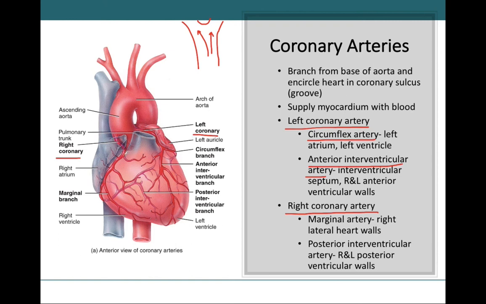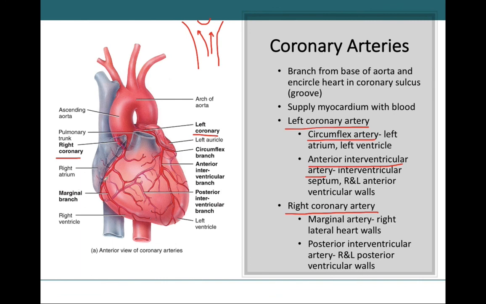Next, we're going to discuss the right coronary artery. Now the right coronary artery is going to come out of the heart, and it's going to eventually course along the side of the heart. Now you can see right here, we have this branch that's going to come around what I prefer to call the margin of the heart, right on the edge of the heart. Hence why we call this the marginal branch, because it's right on the edge.